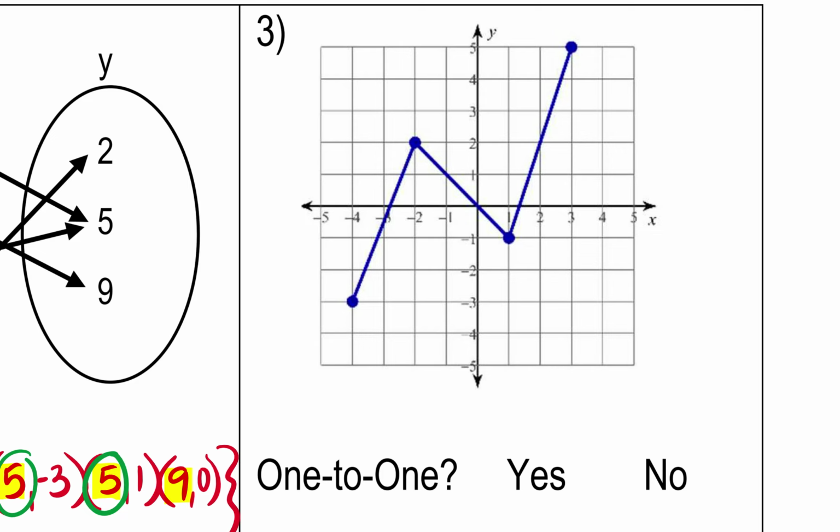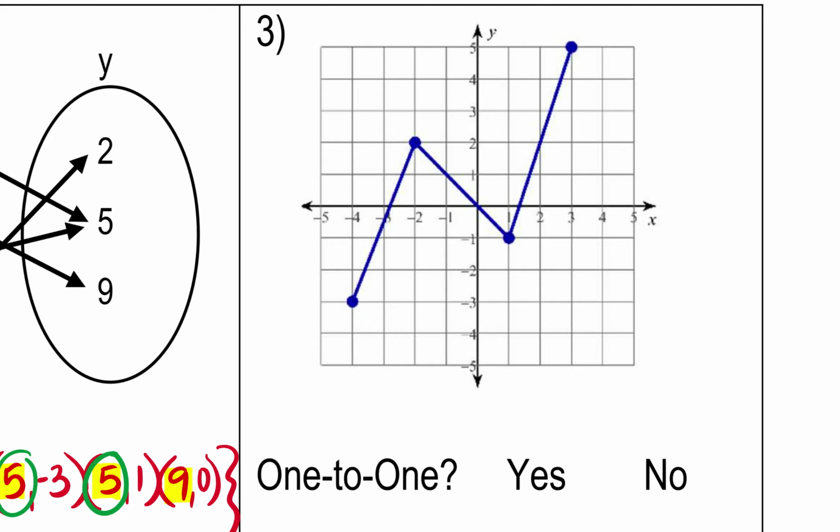Do you remember something called the vertical line test? That's how you tell if a graph is a function. You just draw a vertical line, and if it ever crosses more than once, it's not a function, right? I'm going to do the same thing here, but because I'm doing an inverse, I'm going to do the horizontal line test. Yes, that is a thing.